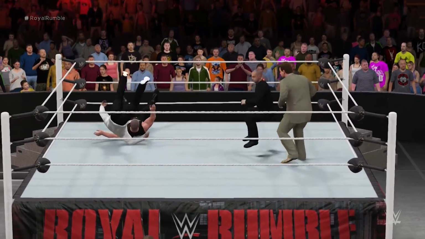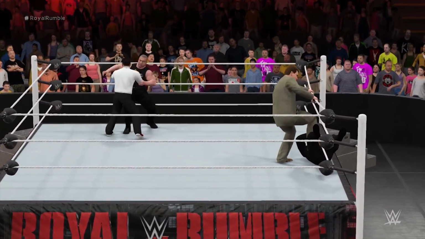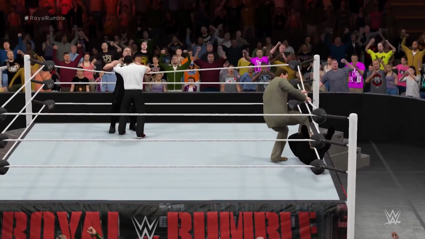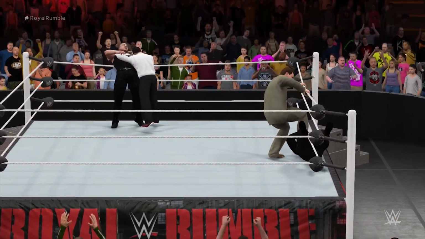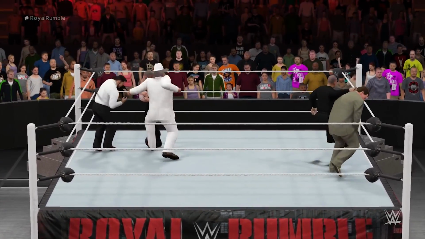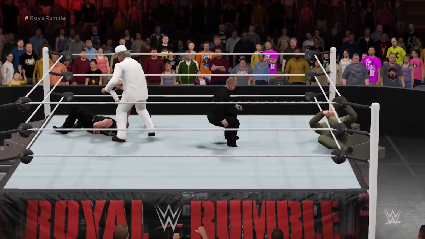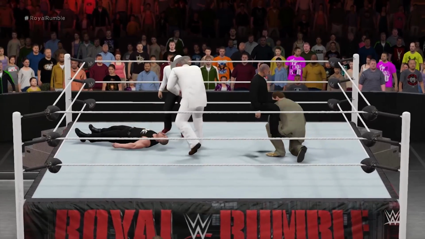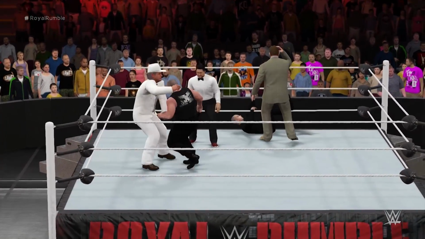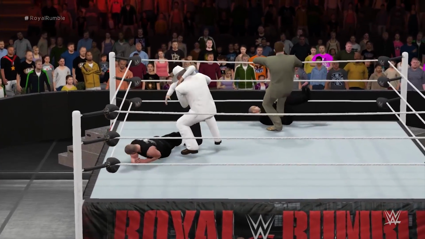Ooh, Japanese ref getting a counter into a small package, but this is not a situation where you can get a pin or submission. Camerman B1 on the corner there. Okay. That is Colonel Robert Parker. We got a headlock by the cameraman trying to eliminate JBL. Now, JBL had probably been in the ring for the most time out of all these guys. Dropkick there. A very amazing looking dropkick coming from the cameraman. It's really interesting. You can see where his feet should be because there are shadows there. He's got a bit of a push off coming from JBL.